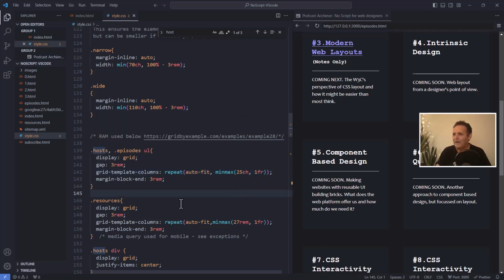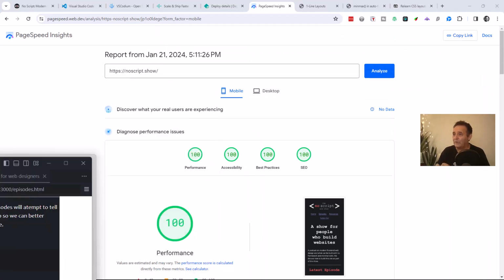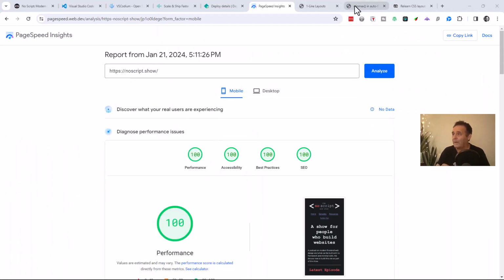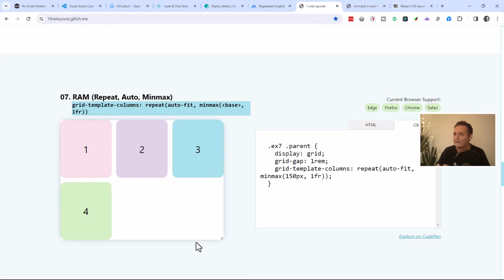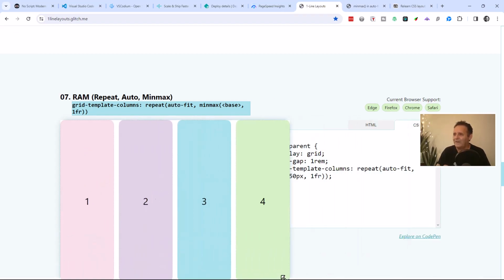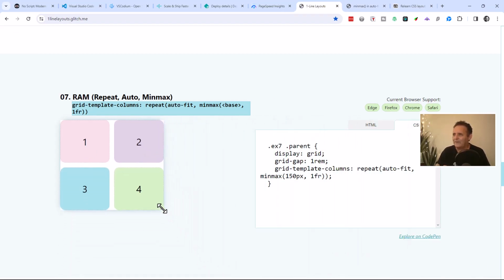with grid. And this is simply borrowed from, well, it's in a lot of places, but again, I'm referencing the set of resources by Rachel Andrew. Let me just go over to them. So this is her explaining it here. It's often called the RAM technique, and it's over here. And it really is just this kind of one-liner that allows you to have this flexibility. So you can imagine just with this one trick, you can get away with a lot.